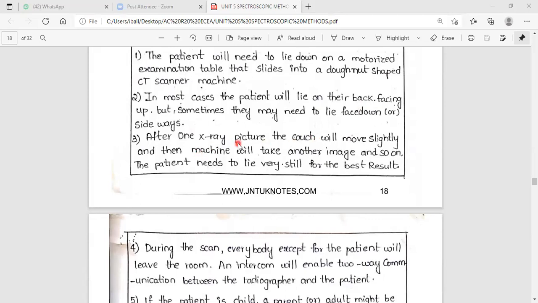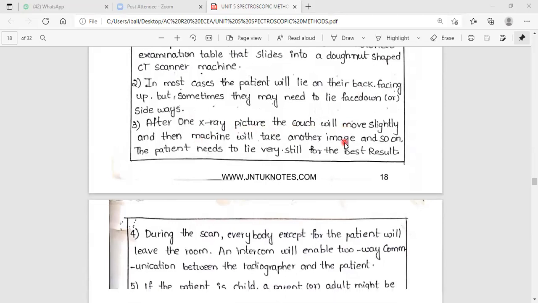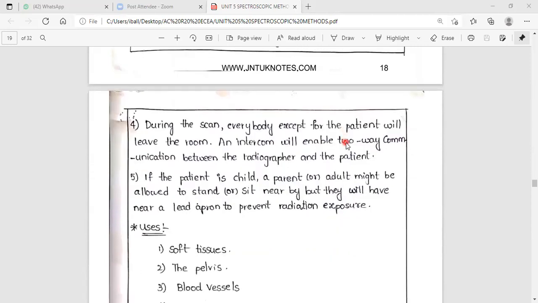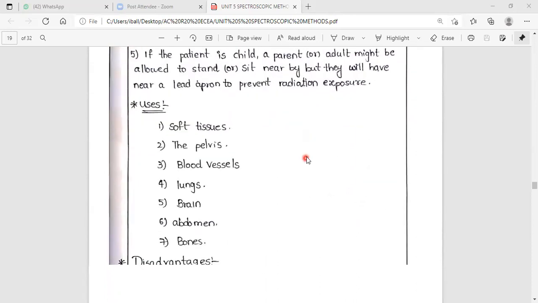ఆఫ్టర్ దట్ ద పిక్చర్ వేర్ వీఆర్ గెటింగ్ సిటీ స్కాన్, దెన్ వీఆర్ గెటింగ్ ద బెస్ట్ రిజల్ట్స్. నౌ ద సిటీ స్కాన్ కంటైనింగ్ ద బెస్ట్ రిజల్ట్ వెన్ కంపేర్డ్ విత్ MRI. మళ్ళీ చెప్తున్నానండి, ద సిటీ స్కాన్ విచ్ కంటైన్ ద బెస్ట్ రిజల్ట్ వెన్ కంపేర్డ్ విత్ దట్ MRI. You see this. Now what is the main advantages of the CT scan?